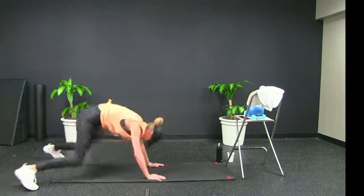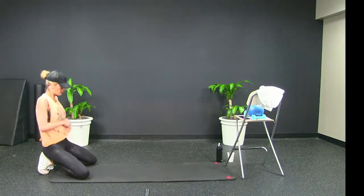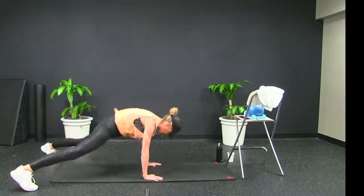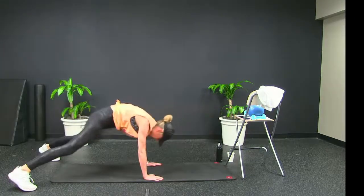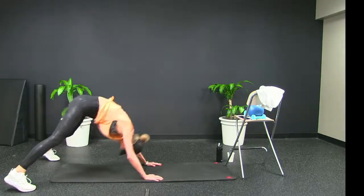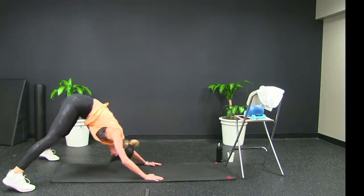This is a great stretch, but also a great strengthener. Okay, so we're working and we're stretching, so you're getting that hamstring calf stretch, and then total body with this plank and abs. You got to make sure you squeeze the bottom of your abs. Work that chest. 2 more.